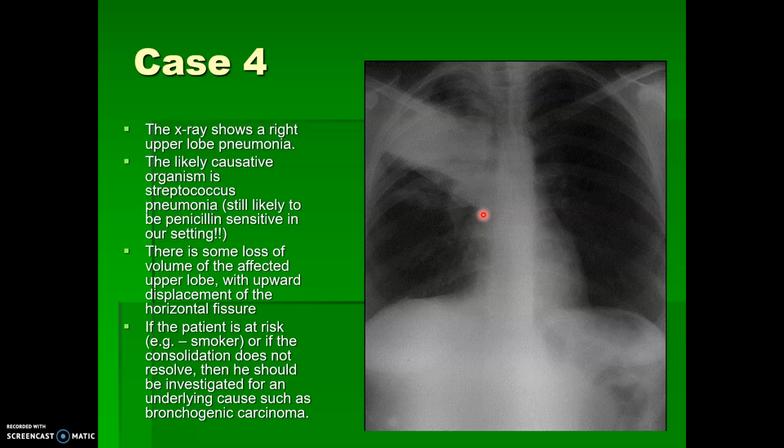So we treat this. If the patient is a high-risk patient, such as a smoker, or if this consolidation does not resolve after 6 weeks of treatment, that would be grounds for further investigating the patient to rule out a bronchogenic carcinoma or some other underlying cause for his infection.